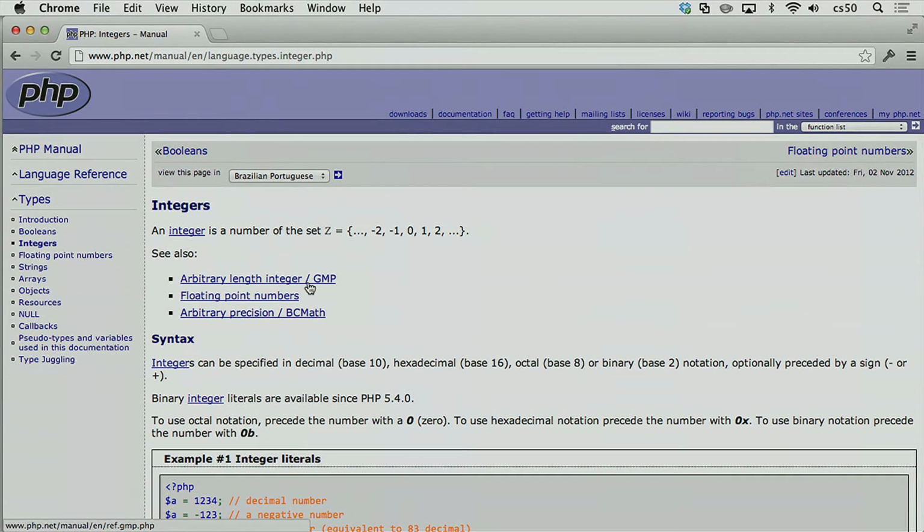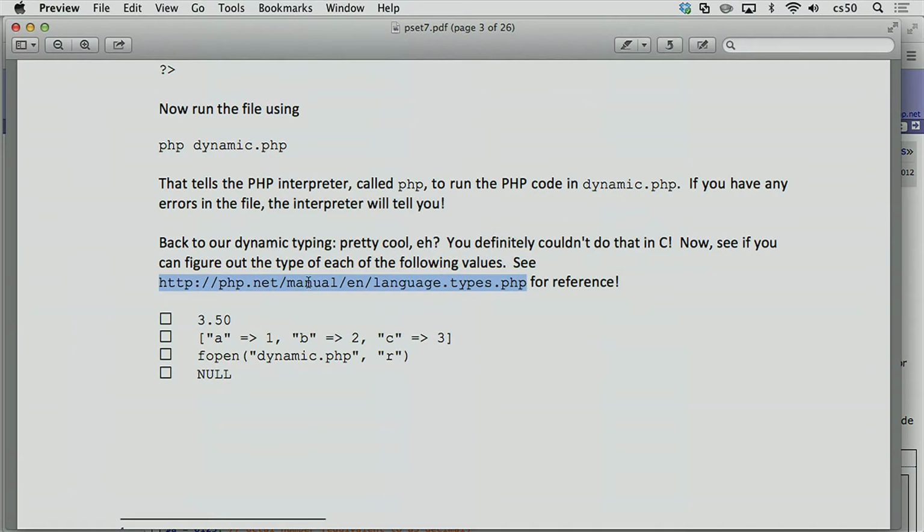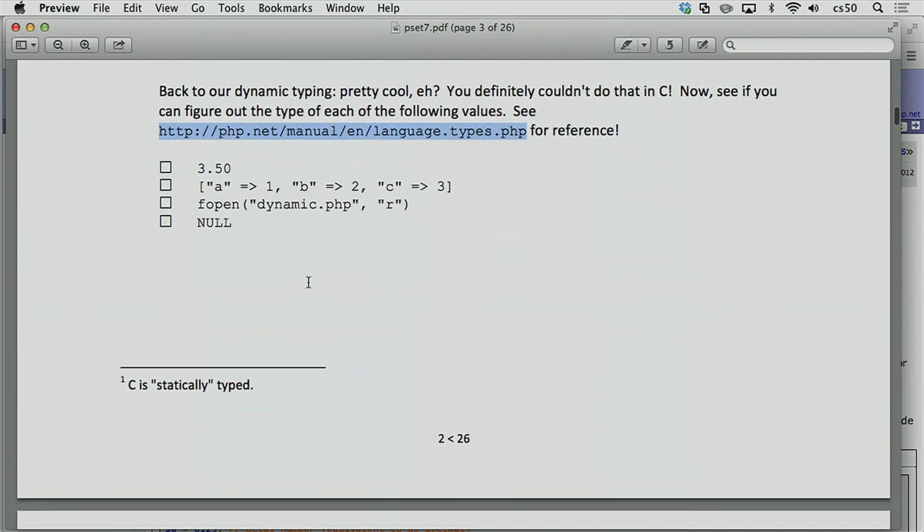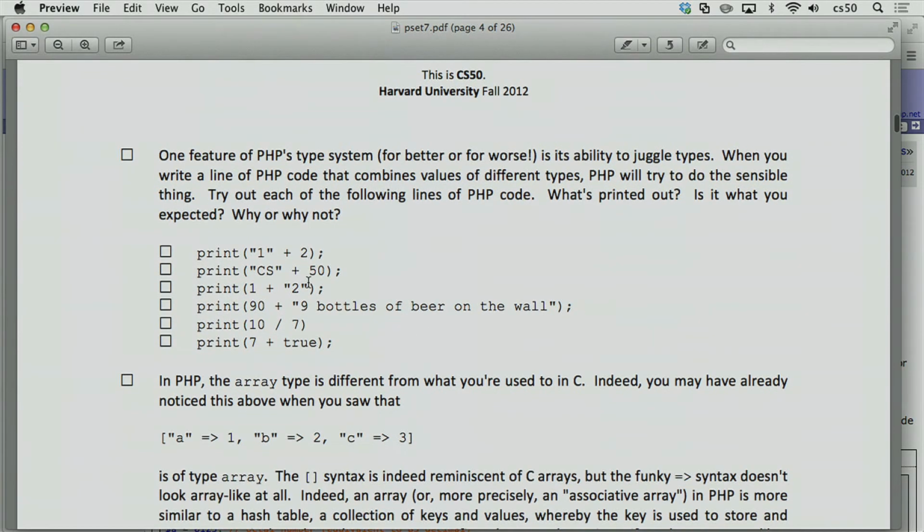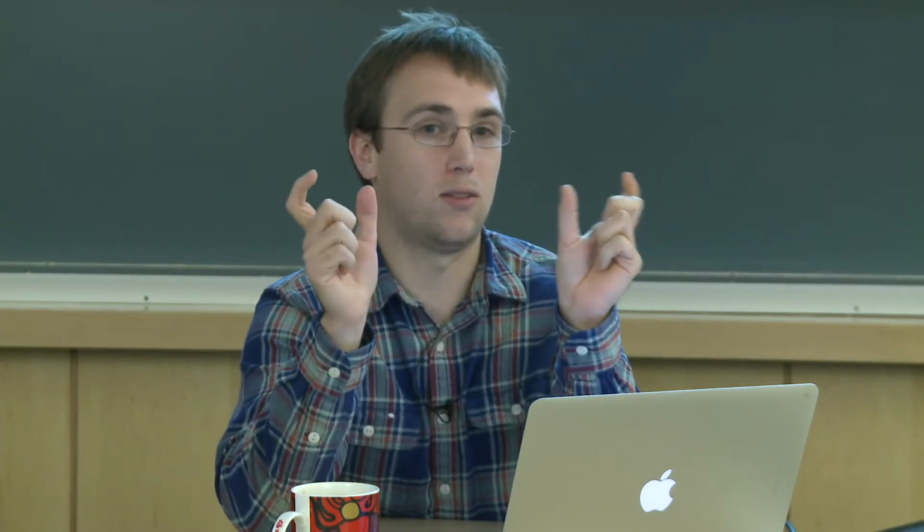Cool. So, the PHP manual. Let's go back to our problem set spec, and scroll down to page 4. One of the things that happens with languages that don't have static typing, where you have to declare the type of a variable up front, is that you get variables of different types interacting with each other.